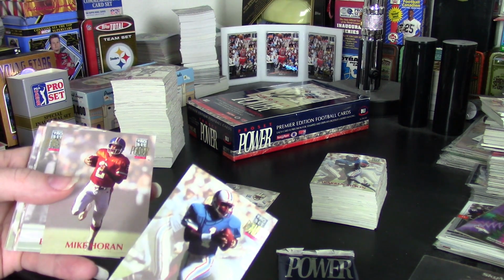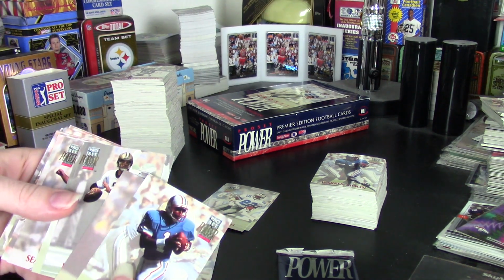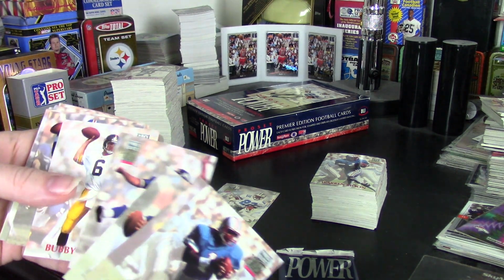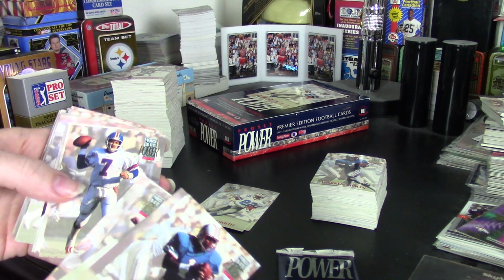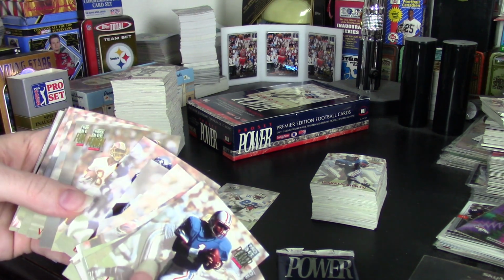Warren Moon is card number one, Mike Horan is card number two, Bobby Hebert number three, and then you have Jim Harbaugh at four. You have Sean Landetta at five, Bobby Brister at six, John Elway at seven. Are you noticing something? They put the players on their equivalent card numbers.